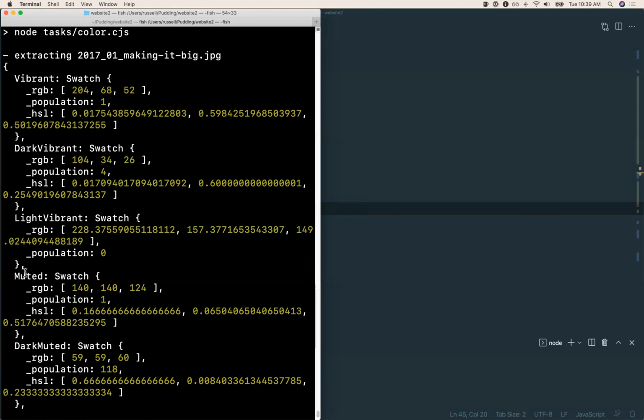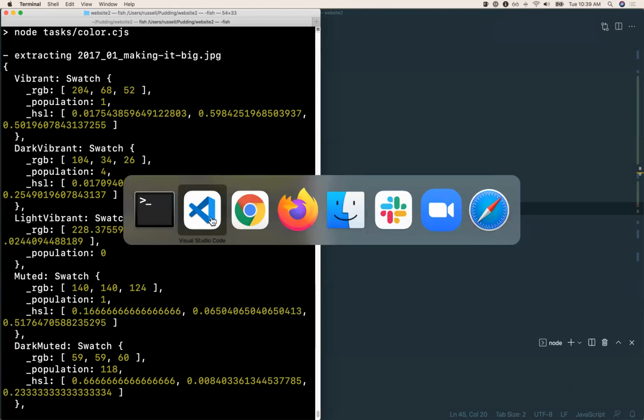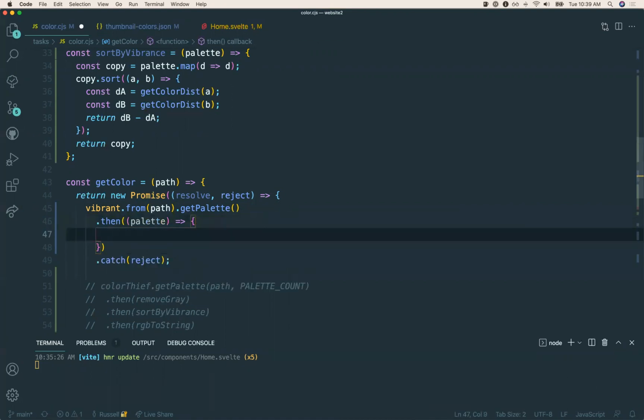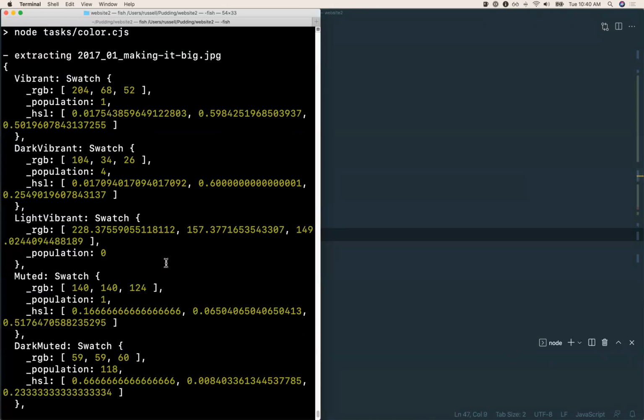So let's check this out. Obviously we don't care about the muted ones. So let's see if we can just access vibrant, dark vibrant, and light vibrant. This is cool. Also, I'm reading about a thing like HSL on there. Yeah, hue, saturation, lightness, or luminosity, something like that. But this is cool. They're actually accounting for the things that we were trying to make up. Plus, we could even grab this and just bump up the S, because you can do HSL or convert to RGB, and have something that's more saturated.